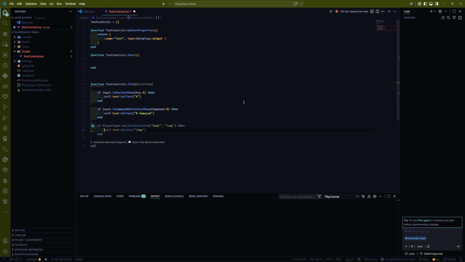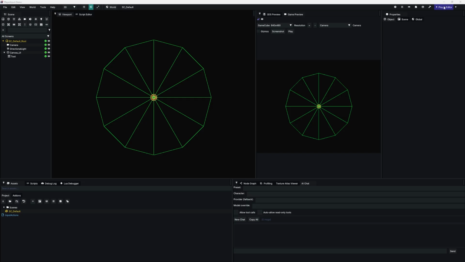Then self.text set text to jump. And this way, hitting both gamepad X or A along with the spacebar should both trigger it.